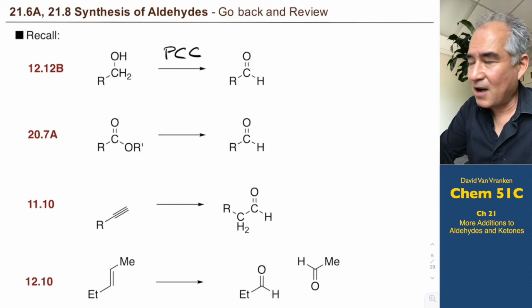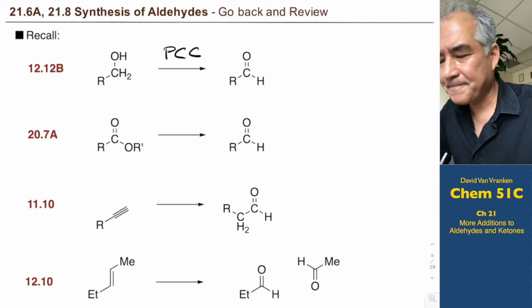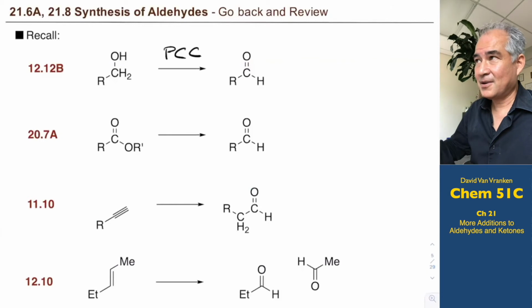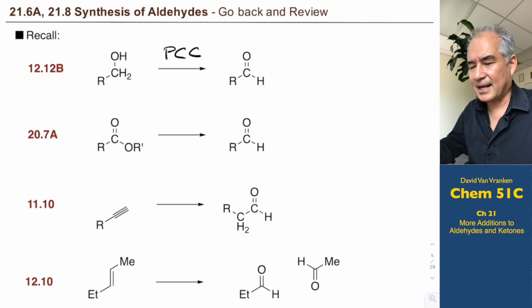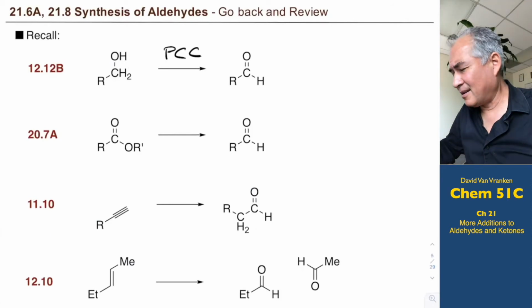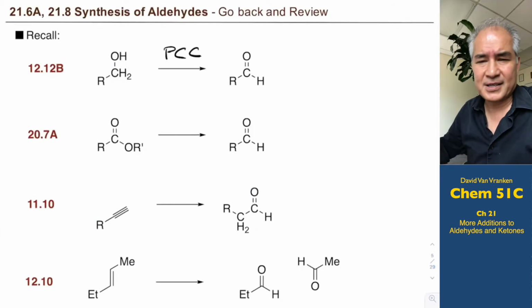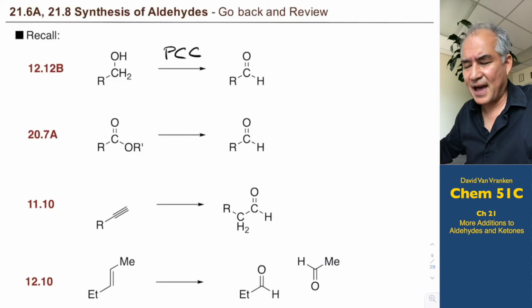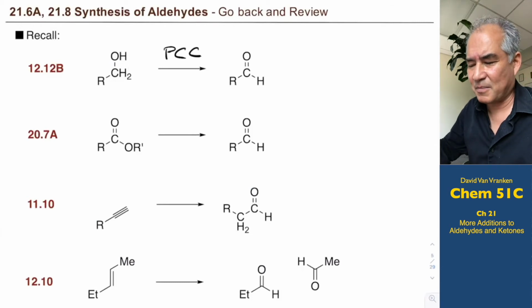If you have a primary alcohol and you treat it with PCC, pyridinium chlorochromate, you get an aldehyde. So you need to know that. I promise you, I can't imagine writing exams where I don't have at some point in this course where I'm not asking you to know that fact. Maybe we've already had that on our problem sets.